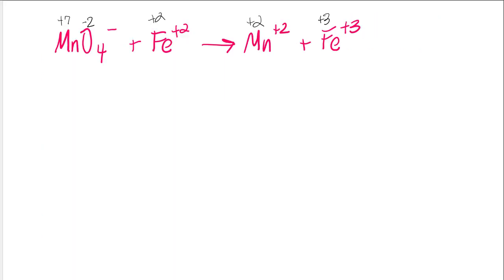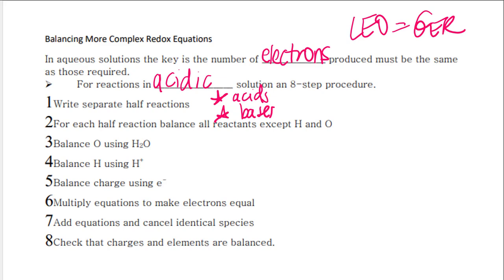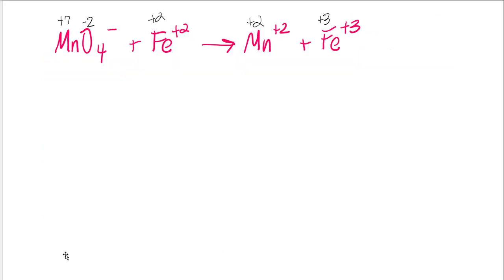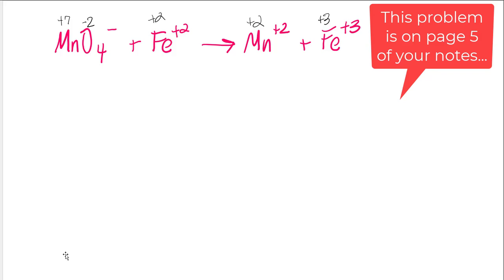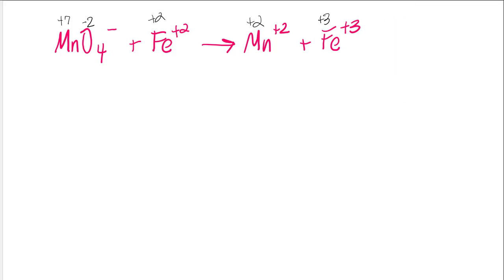So first, before we look at this example, I want you to take a minute and look through these 8 rules. Then we're going to go through some examples. Here's an example to write down in your notes. It will be helpful when looking at these 8 rules. So we're going to use the 8 steps to balance this equation.